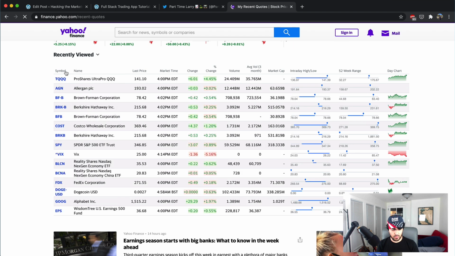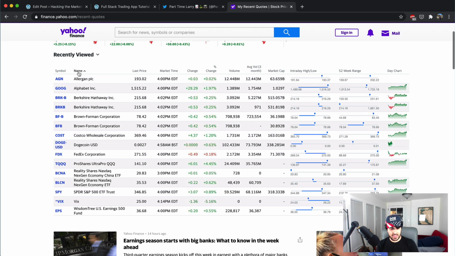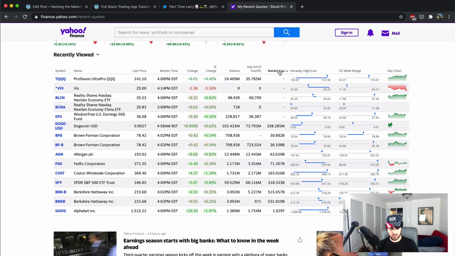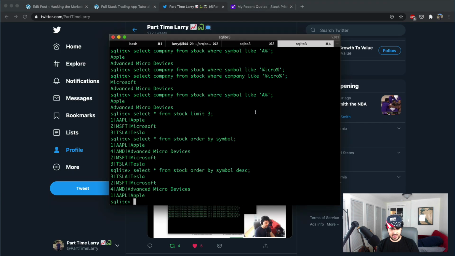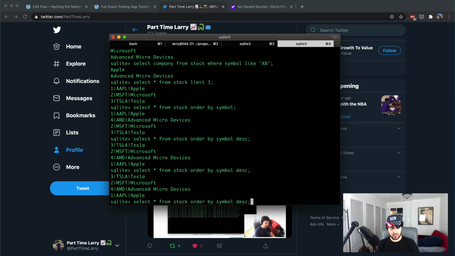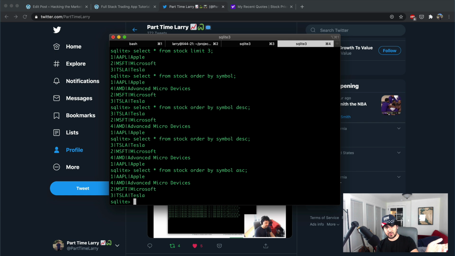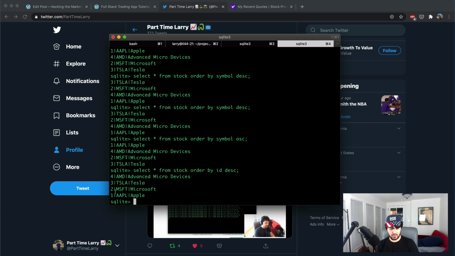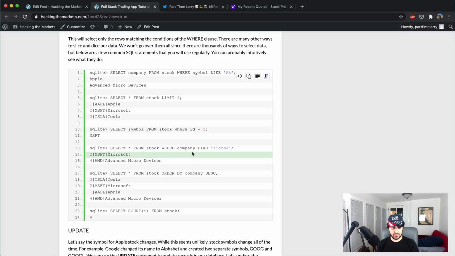So think about how that might work in SQL, right? When I click the heading to sort, we could send the order by, we could change dynamically the order clause here, right? So I can sort by symbol ascending, click the table heading again, sorting it ascending, right? And then if I wanted to order by a different field, I click a different table heading, and maybe I want to sort by ID, descending, right? And go 4, 3, 2, 1. So that's how you sort in SQL, right?